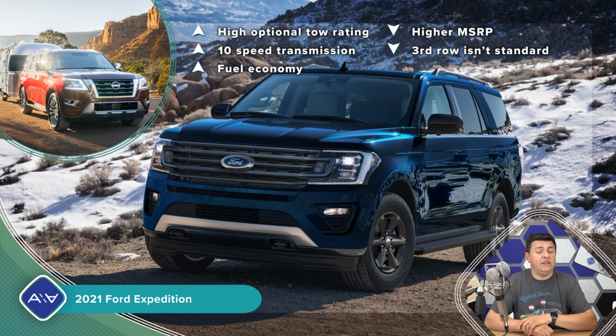On the other hand, we do have a lovely 10-speed automatic transmission in the Expedition. I love the transmission here, but the engine, I think, is just a little bit small in displacement. If you really plan on towing 9,000 pounds with your Expedition, you should know that something like the Tahoe or the Suburban or the Armada or the Sequoia is going to give you better engine braking simply because of the displacement of the engine. So if you live in a flat area, it's not going to be too big of a problem, but if you live in my kind of area where you are going up and over mountain passes, I would probably choose the larger displacement engine.